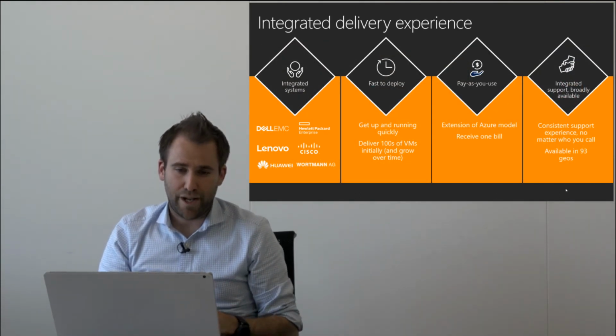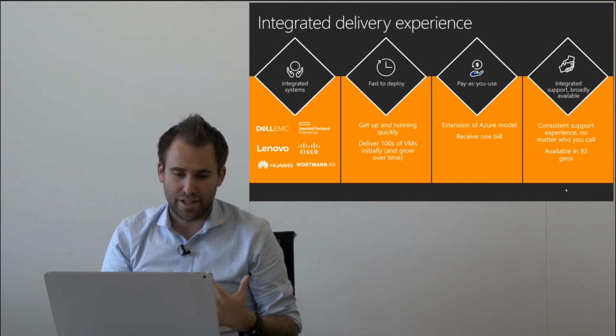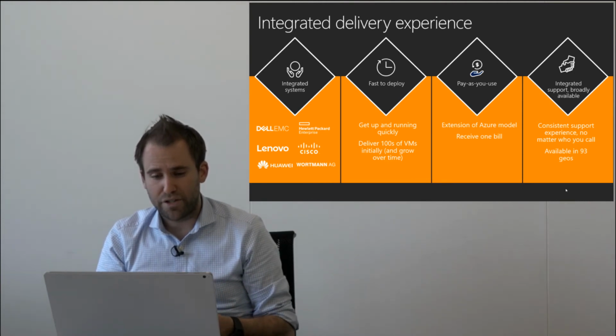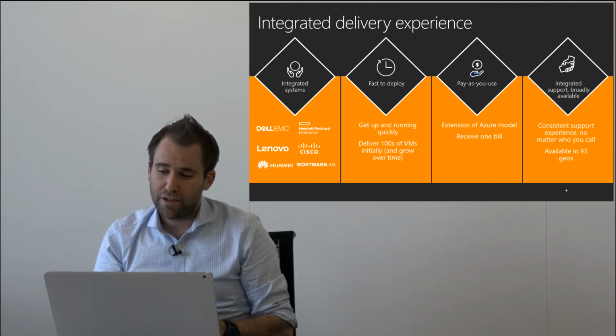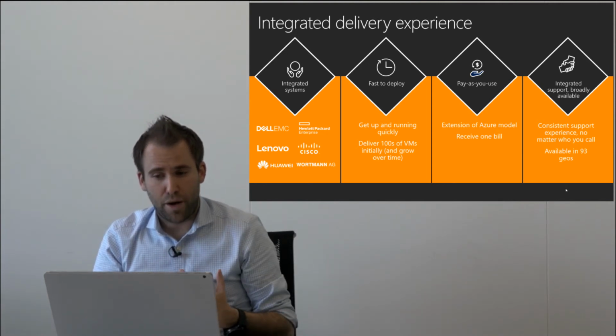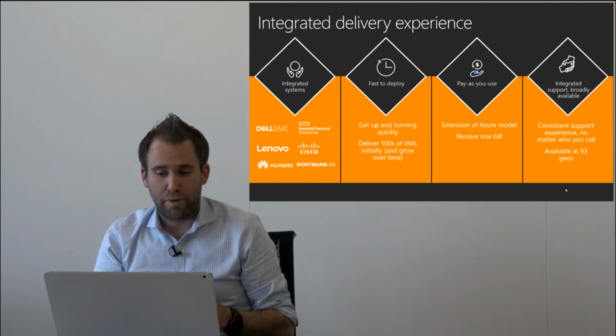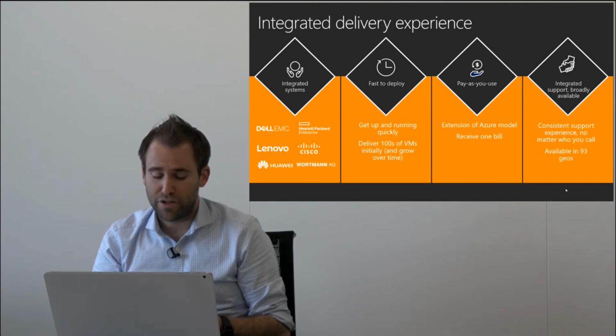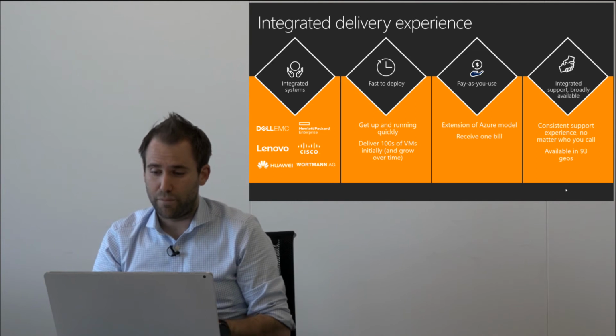So again, the advantage of such integrated systems and that experience are several different things. I talked about the integrated system as a design, so you can see different vendors delivering that. And then I also mentioned that it's fast to deploy, so in a couple of days you're ready to deploy hundreds of VMs in your private cloud or in your hybrid cloud, if you will. But two other things I was not talking about until now: the billing model, which is a pay-per-use model, so you don't need to pay Microsoft up front. You will pay what you use. There obviously is also the option where you're not connected and you do not report usage data to Microsoft. There's also a capacity model, but I will talk about that a little bit later.